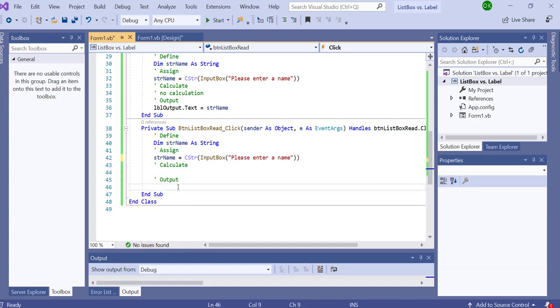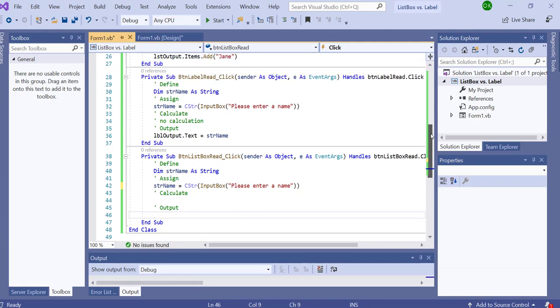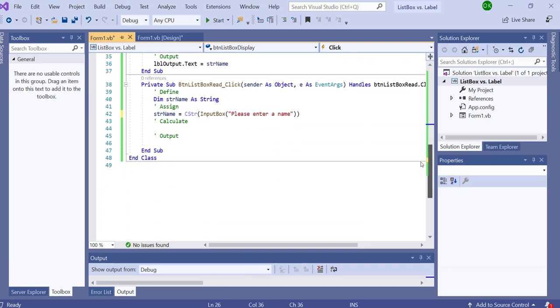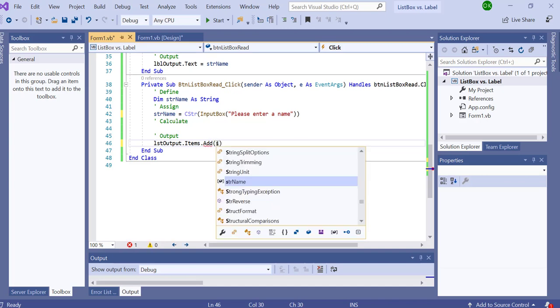There's no calculation. The output, I'm going to use the same output. So the name of the list box dot items dot add, lst output dot items dot add, and now this is going to be the name I'm going to display to the user. So I add the value of that variable inside the parentheses.